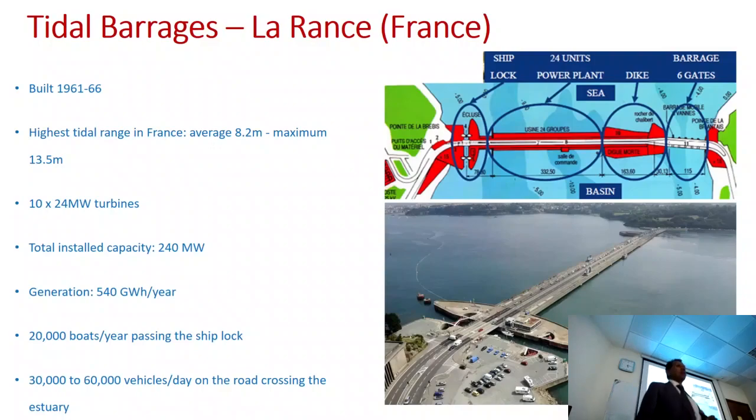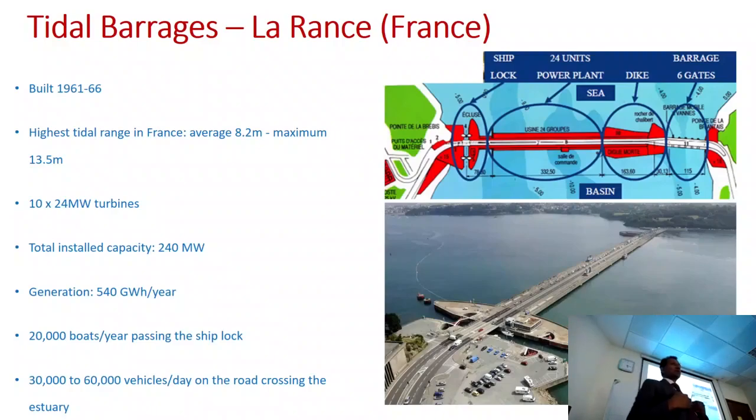So what you do is, you have the river, water flowing, and you have the sea. And when you close the gates during low tide, you have a really large head difference, don't you? So that head difference can be used for energy generation. So that's what you do. And the good thing about these gates or barrages is, if you have more water, what will happen? It will just overflow.